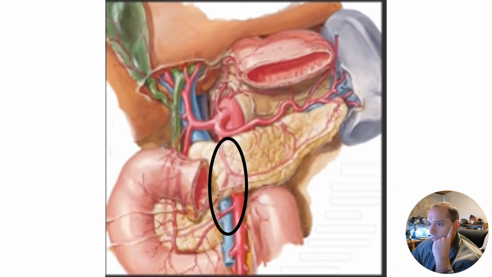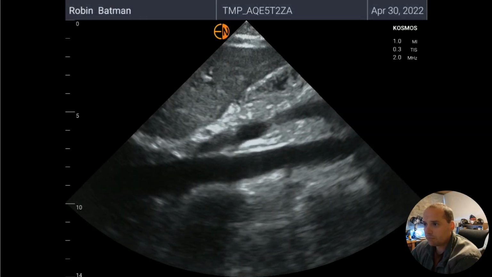All right, and we can show this a little closer here. As we pull the stomach out, you can see here's the pancreas. And then here's the aorta. So we want to be over top of the antrum here in the aortic plane, not over top of the vena cava, which would show us the pyloric canal, which is artificially small and can give you false reassurance. So just be careful with that.